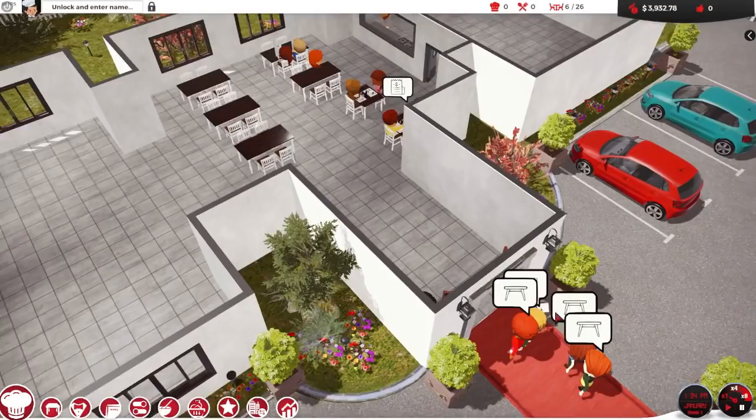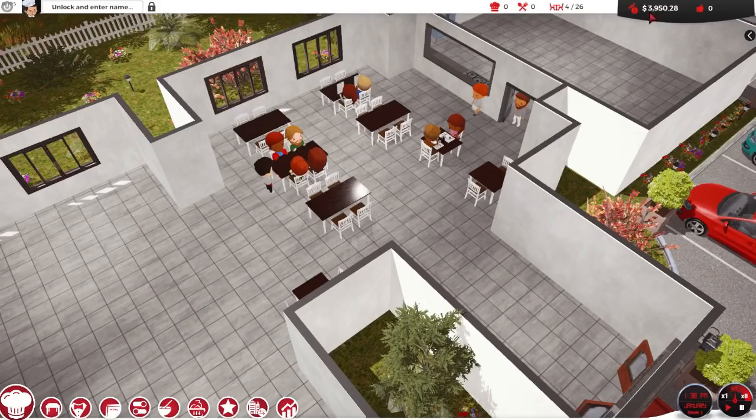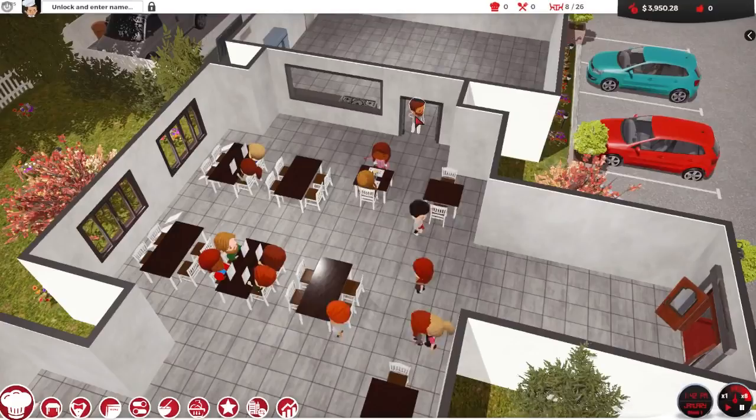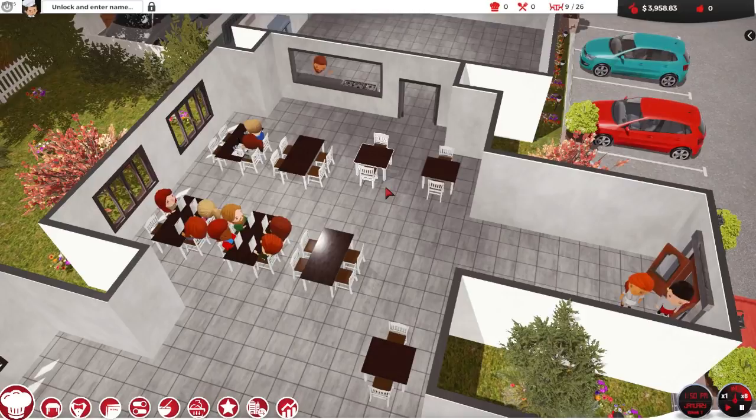Yo, hurry up and seat these people. Alright, let's put her in four times. Do we need more kitchen staff? I don't know, he's not overwhelmed. He keeps coming over here and standing, so I guess not. Why are they sad, dude? Why? Because they had to wait for her? Maybe?